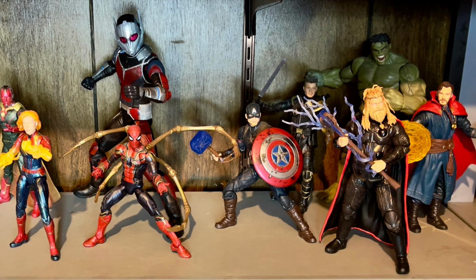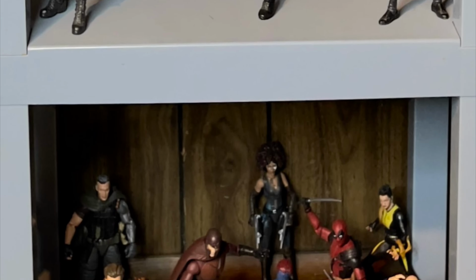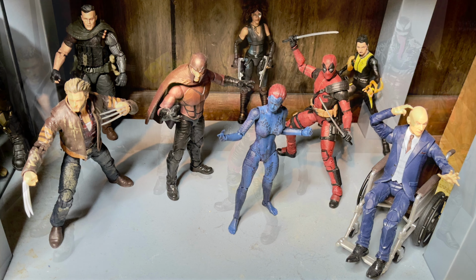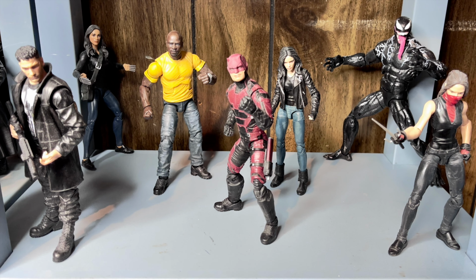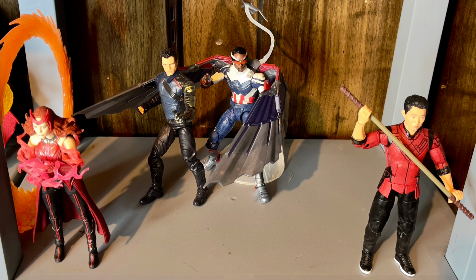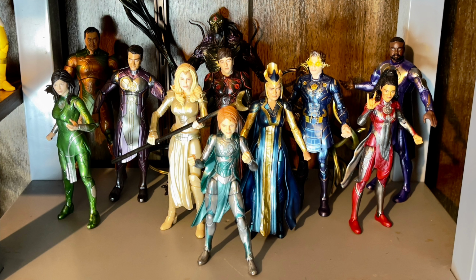And then beside that, on the more narrow tower-style shelving, I have the smaller subsets of characters. So, like, the very bottom shelf is the Fox X-Men figures. Above that, you've got the Netflix characters such as Daredevil and Power Man and Punisher. Of course, now we have Daredevil in the MCU via She-Hulk and Spider-Man. Then the next shelf up is what I'm assuming is going to eventually turn into the New Avengers with Falcon as Captain America. And then I do intend to have this shelf a little more full soon with like She-Hulk, Hawkeye, Moon Knight, and other characters from the Disney Plus shows. I'm just a bit behind when it comes to the Marvel stuff. And then the top shelf is the Eternals, which in turn does wrap up my entire Hasbro collection for now.